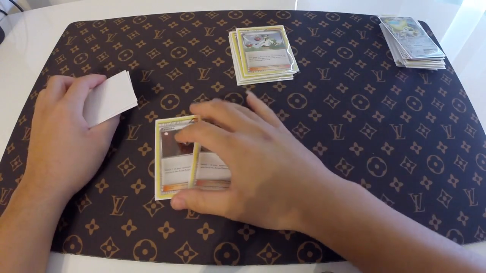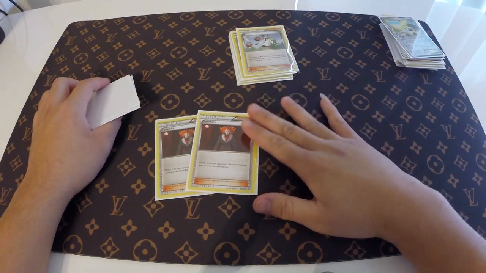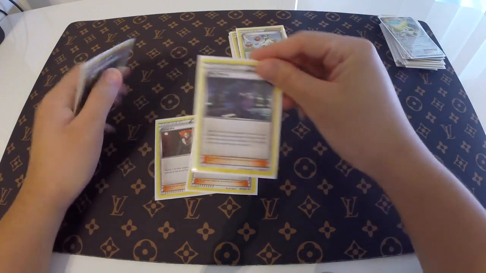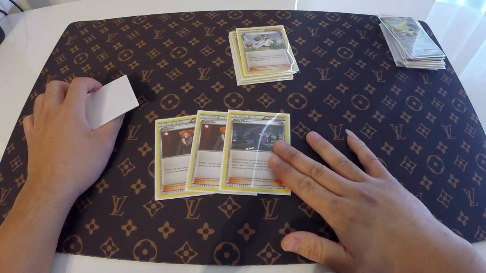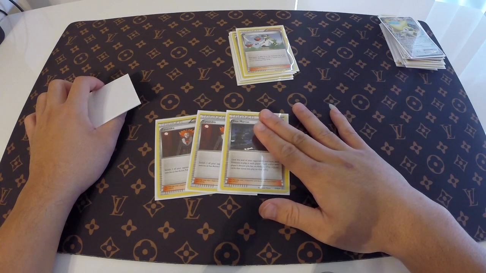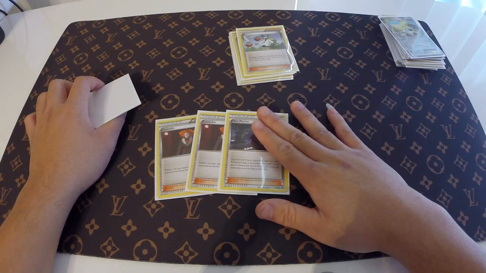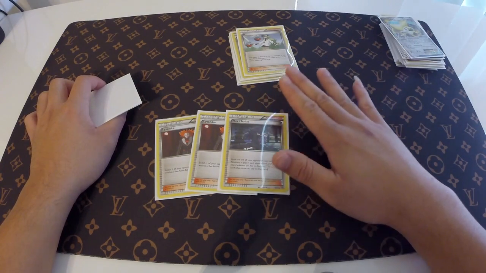2 Lysanders, because it's Lysander, you want to pull up what you want to knock out, or if you want to stall maybe. Hex Maniac, very good card. Pretty devastating, dropping this on turn 1. It really messes up things like Speed Rayquazas, Mega Rayquazas, anything that relies heavily on Shaymins.